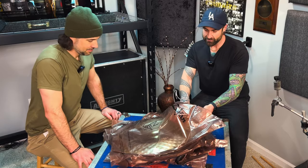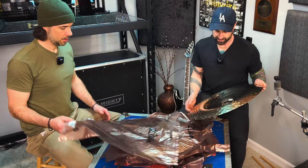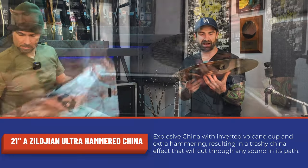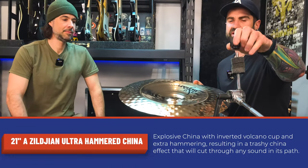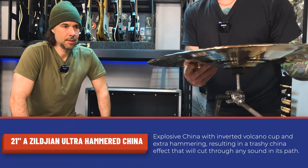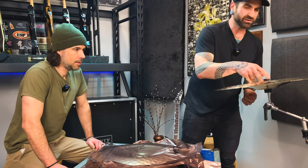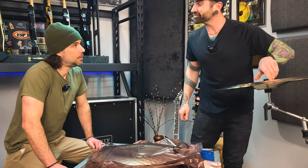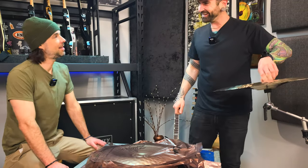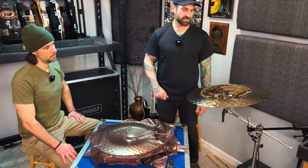So generally, I've been playing the 19 inch. This is the A Ultra Hammered Zildjian China. And as you're about to hear, the 19's always been awesome, but I know the 21's gonna be just as killer. It's probably gonna have a little more sustain, and it's really cracking with that high end, and for those real crushing moments Chimaira has a lot of, you know what I mean? Resurrection, that's a China there, yeah.